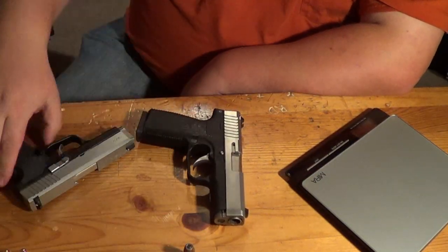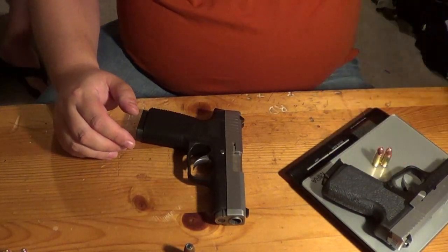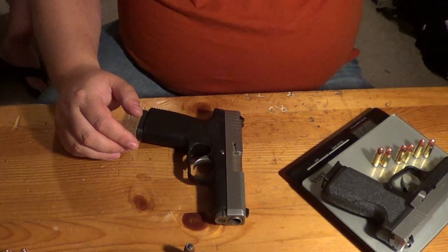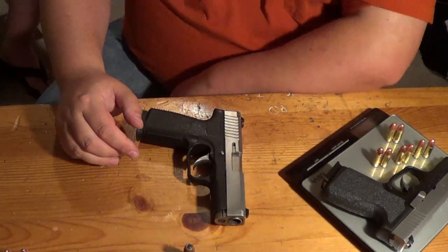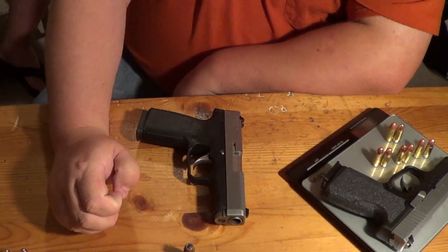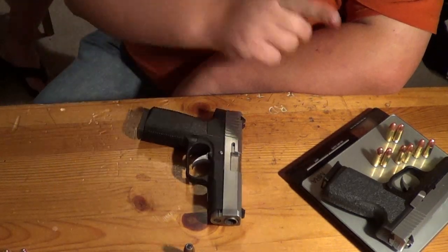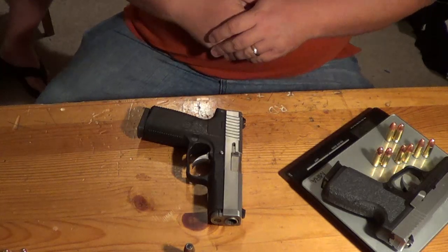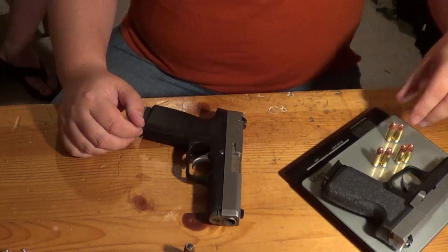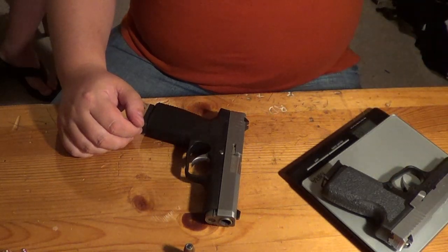Let's check out the CW9. Now the CW9 again has a 7+1 capacity for a total of 8. We're using 115 grain full metal jackets, but a hollow point 115 grain would weigh exactly the same. So we have 8 rounds on there, and you have a weight total of 22.1 ounces. That is 5.2 ounces lighter than the CW45, and that's with more capacity. Now remember, you can change the weight of the gun by simply changing the grain of bullet that you have. You could go to a 90 grain, make it even lighter. You go to 147 grain and make it heavier. So as far as weight goes, the CW9 spanks the CW45.